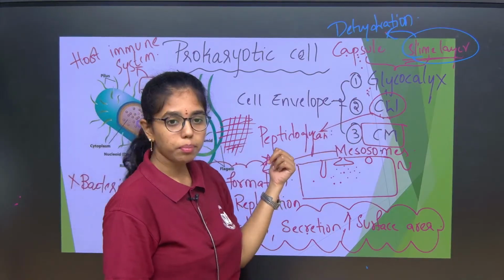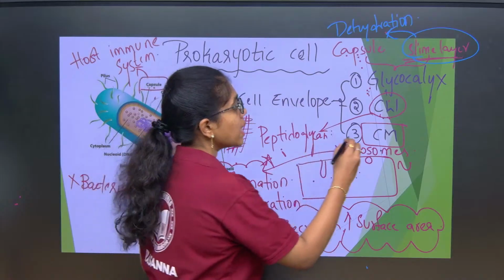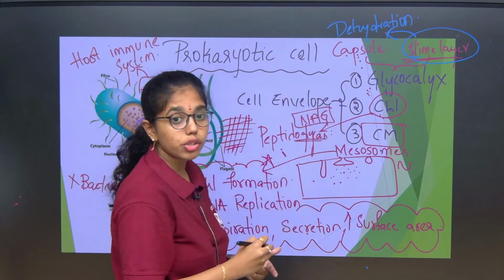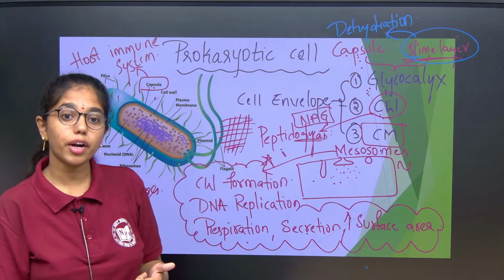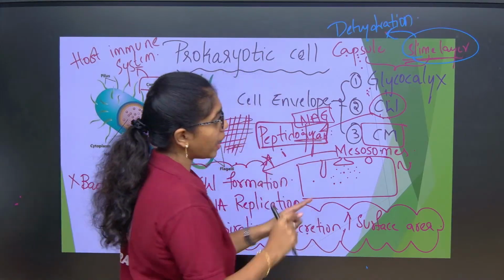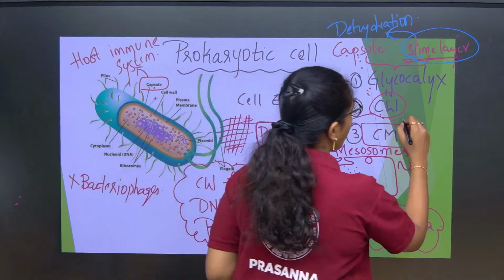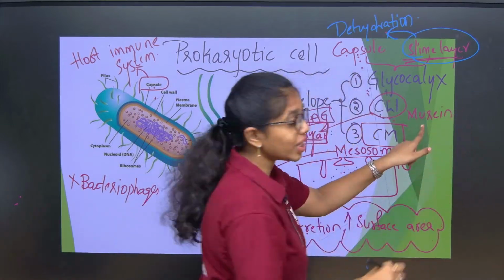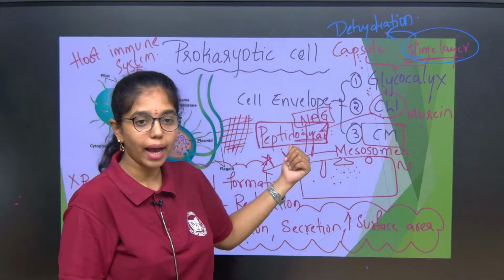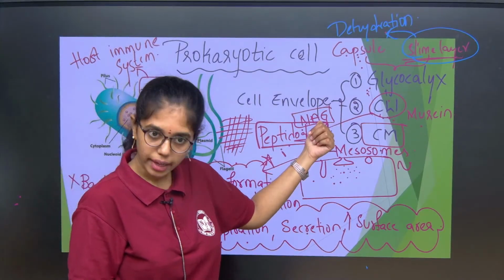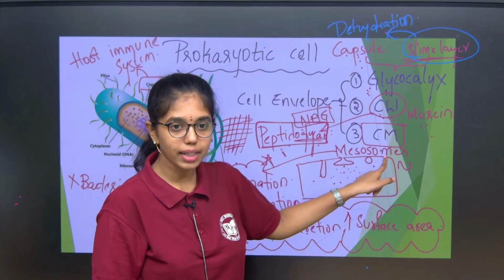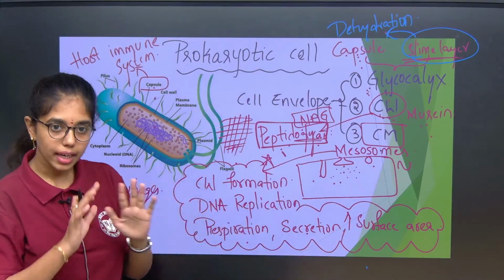Second, cell wall. Cell wall composition is what? Peptidoglycan, meaning it has peptides and glycan. Glycan is in the form of NAG units. You will call it N-acetyl glucosamine. The cell wall has one more composition, called murein, and it is rich in teichoic acids. These are the most important cell wall compositions of the prokaryotic cell. For eubacteria, what do you have? Peptidoglycan, with glycan in the form of NAG units. It has murein and teichoic acid. Cell membrane has these extensions, what do you call them? Mesosomes, and these are its functions. Clear with the cell envelope?